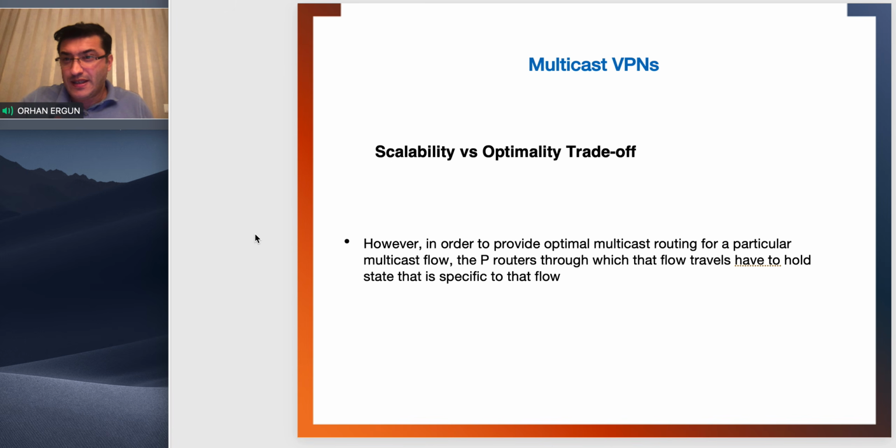So all those PIM, ASM, SSM binders we have been talking about so far, each and every router, we were enabling multicast, and if there is an S,G, they know S,G. If there is star,G, they know star,G. Here with MPLS, they will still know S,Gs, star,Gs, those multicast informations. But those flows can be aggregated. An individual flow may be optimal, but not scalable.